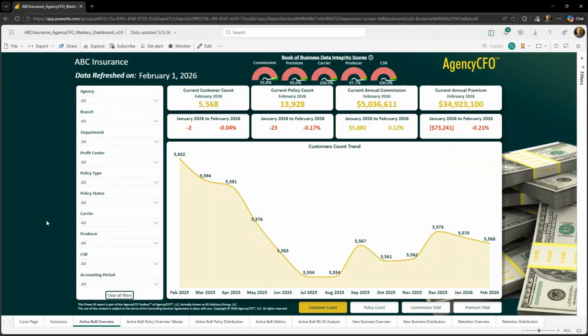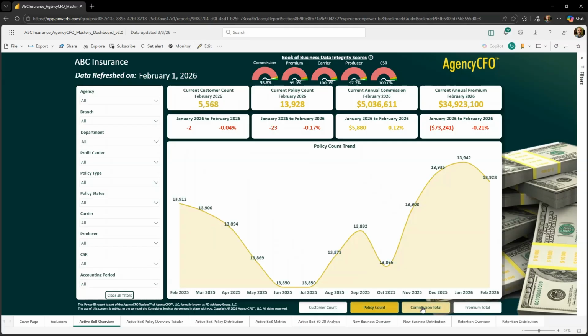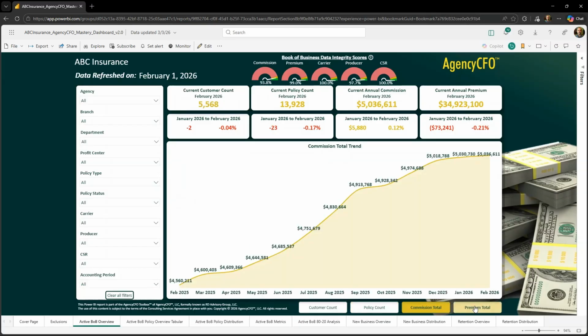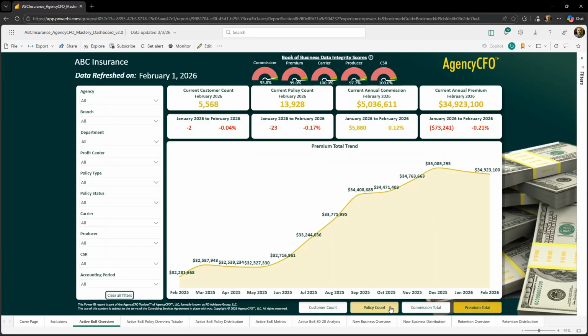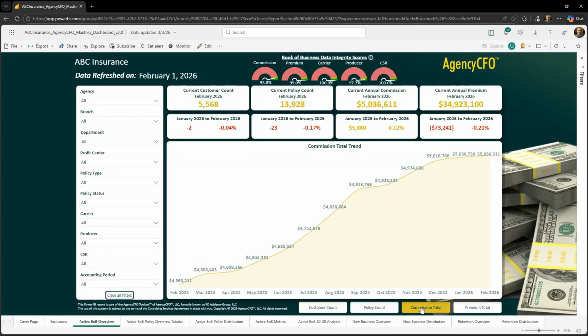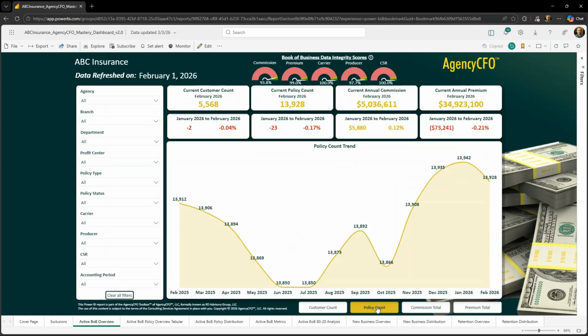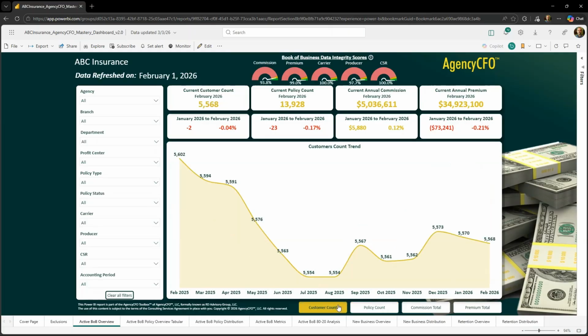So we're going to start with the book of business. And some of this will be very, very familiar. And again, we look at the book of business by our customer counts, our policy counts, our commissions, and our premiums, the four main ways of assessing a book of business. And as you can see, as Don just said that, Adam is toggling through his slicers and the data. This is sample data, but it is live. And Adam, anything to add to what we've just said? No, Don pretty much covered it all there.